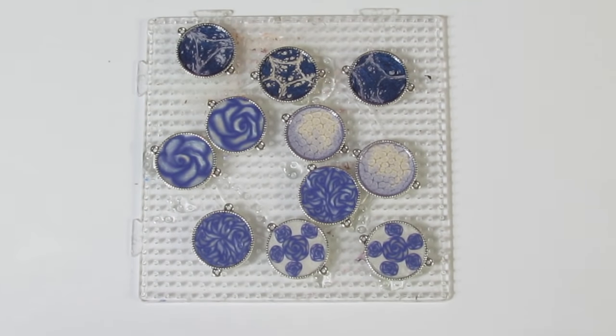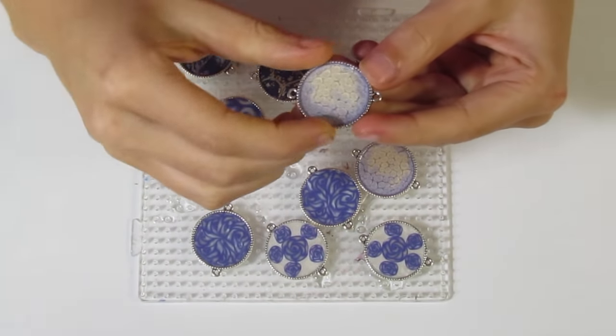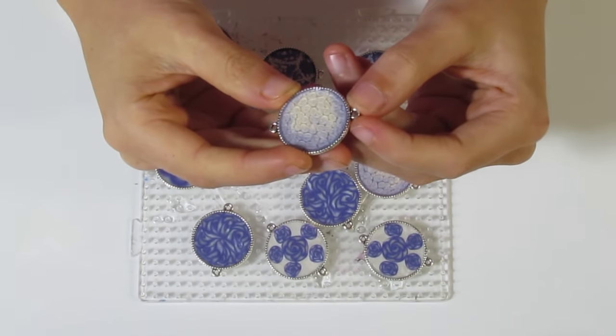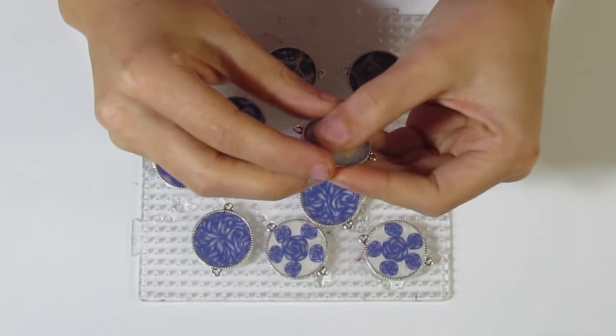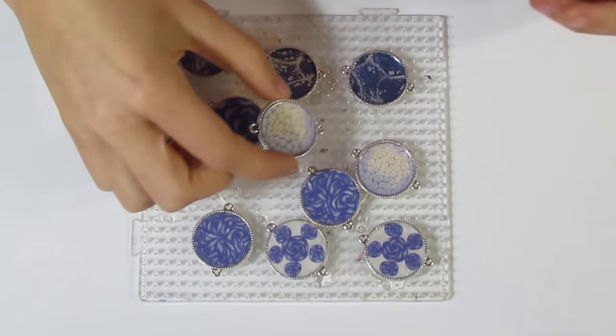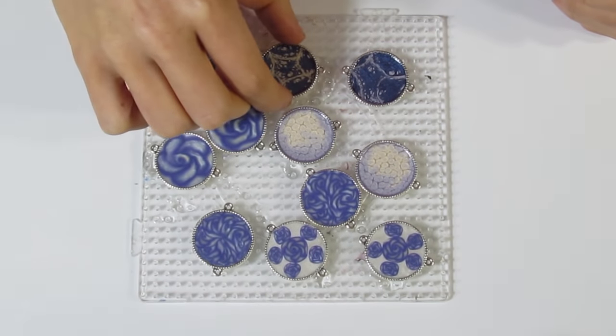Okay, so I've left the Pebeo paints to dry for around 24 hours, and these pieces are now baked. So you can see how these turned out. Here are those prism ones where it's just the prism, and you can see how lovely those turn out. The bubbles are all beautiful and it's nice and hard now. Because we're making this on a metal surface, the Pebeo paint will have cured, whereas if we were doing it on a polymer clay surface, it wouldn't have cured yet.